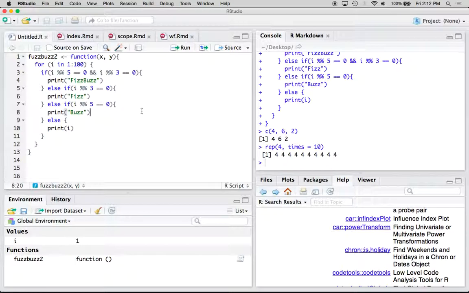All right. Now we have two arguments for this function, and instead of printing between 1 and 100, we want it to print between whatever the first argument of the function is and whatever the second argument of the function is. Does someone have an idea about how we might change the code that we have now in order to do that?